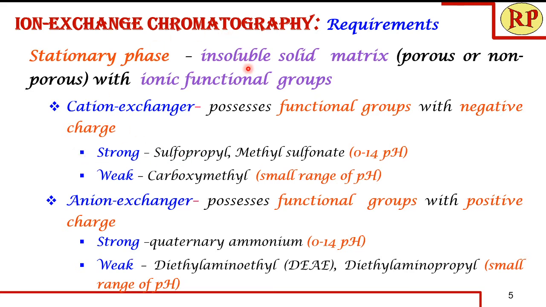Ion exchange chromatography is a very pH-sensitive process. If I choose a strong anion or strong cation exchanger, I need not worry about the pH because it will undergo exchange across the whole pH range. But if I choose a weak anion or weak cation exchanger, I should carefully look at the pH range of my mixture to be separated as well as the weak ion exchanger's operating pH range, because it will only exchange ions within a small pH range — for example, 6 to 10 or 4 to 7. You must match the pH before choosing a weak ion exchanger.